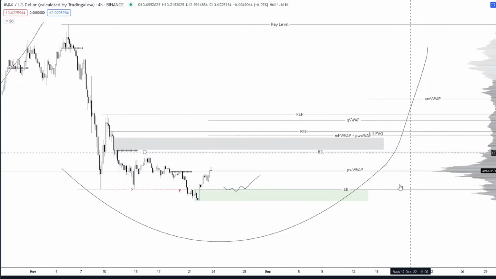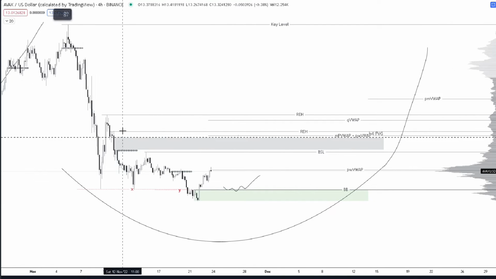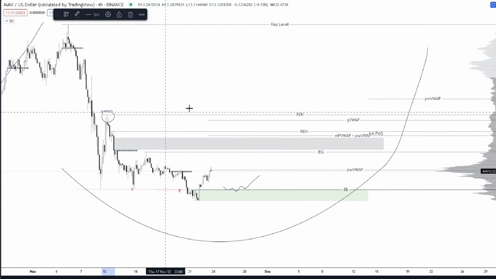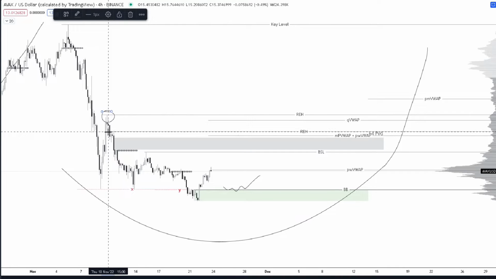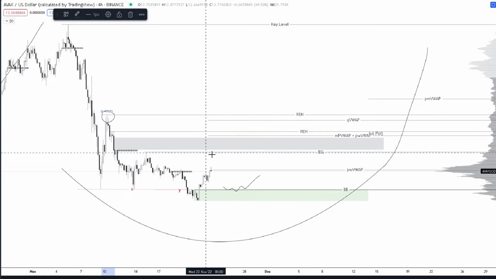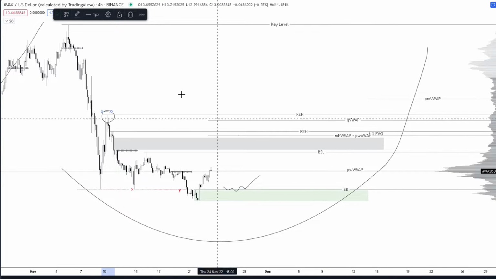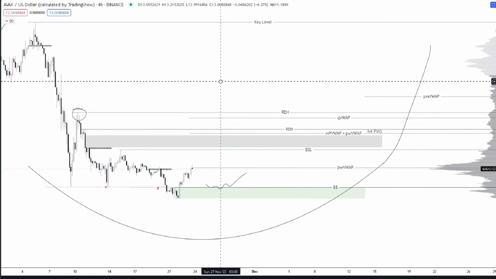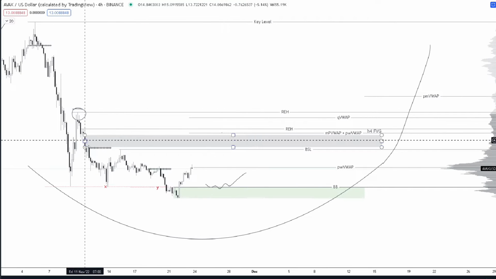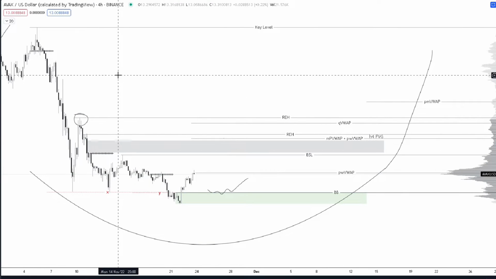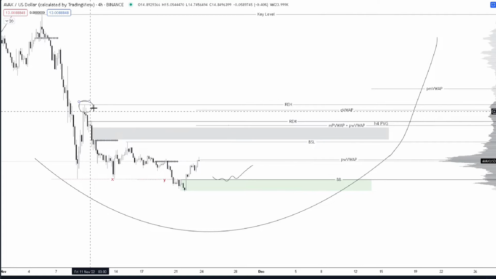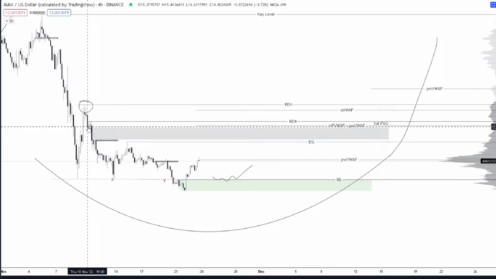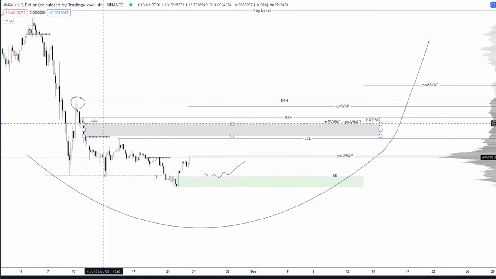I've marked out a lot of key levels here. This point being just liquidity. I mark it as relatively equal highs, as there's a lot of wicks up here. There's a lot of relatively equal highs right here. I've mapped out this H4 fair value gap as well. Fair value gap is just an imbalance of orders. That's why you get very large candles, and more often than not, you'll see these gaps filled.